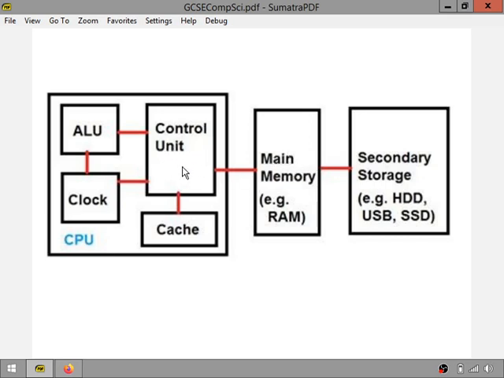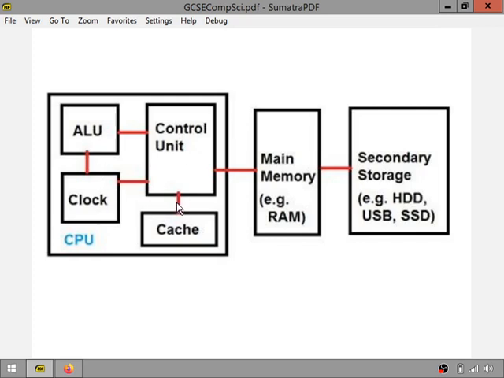So that's step 1. We fetch instructions from main memory and load them into the processor. Step 2. The processor is going to decode those instructions. It's going to take those instructions, it's going to do some magic on them called decoding. We don't have to worry about what decoding means. The final step is that this processor is going to execute the instructions.